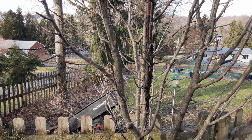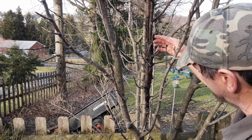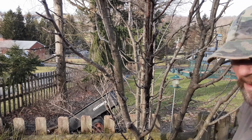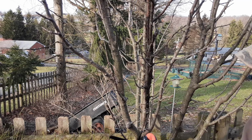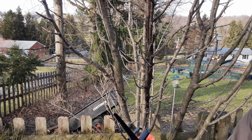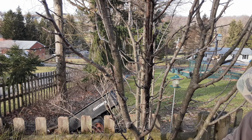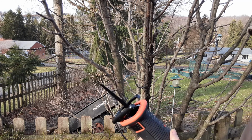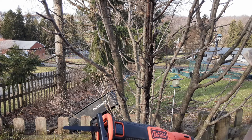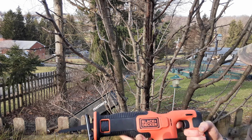So as you notice here, right here we have the scab, which is taking over that particular fruit tree. Also wanted to point out, it's a simple unlock and lock to put the blade in. You have a lock on one side and a go on the other side for making the Sawzall work. Again, Black & Decker 20-volt lithium.